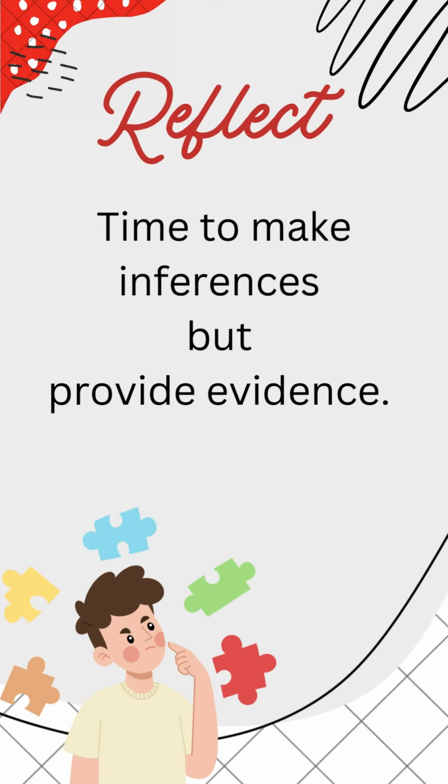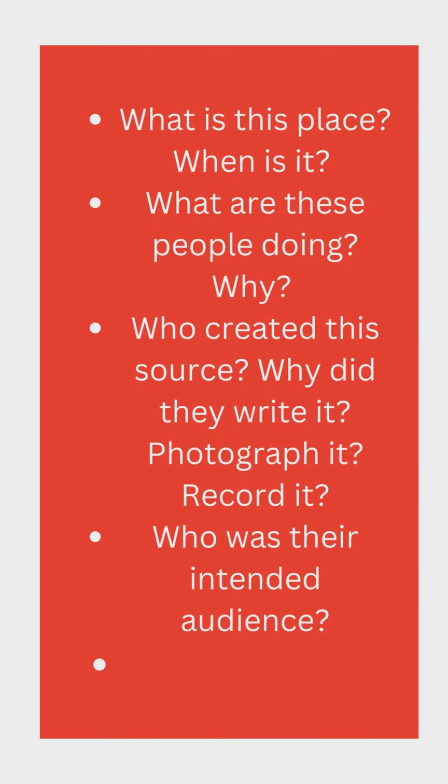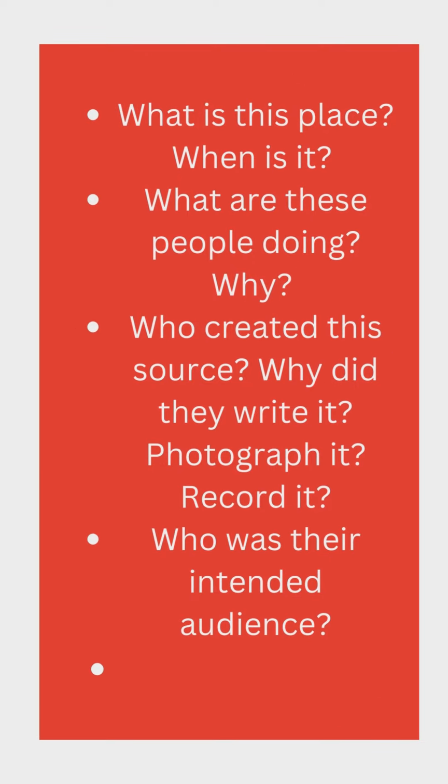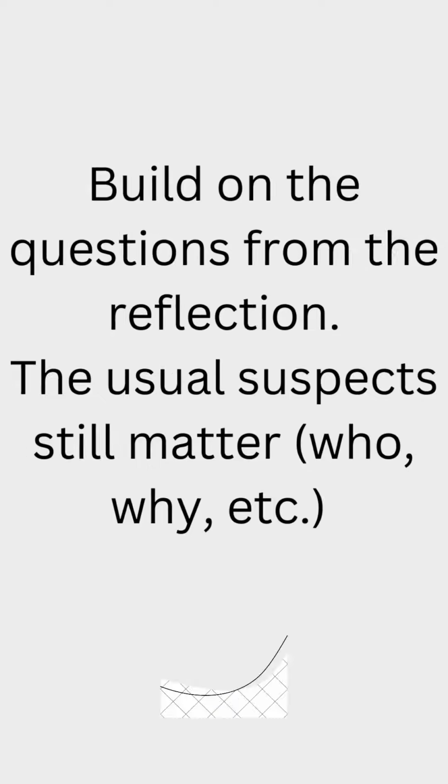Then you move into the opportunity for students to reflect. This is the time where they can make inferences, but you want them to also provide evidence. So going back to: what do you see that makes you think blank? Some of the questions you can use to facilitate this are: What is this place? When is it? What are the people doing and why? Who created this source? Why did they write it, photograph it, record it? Who was their intended audience?